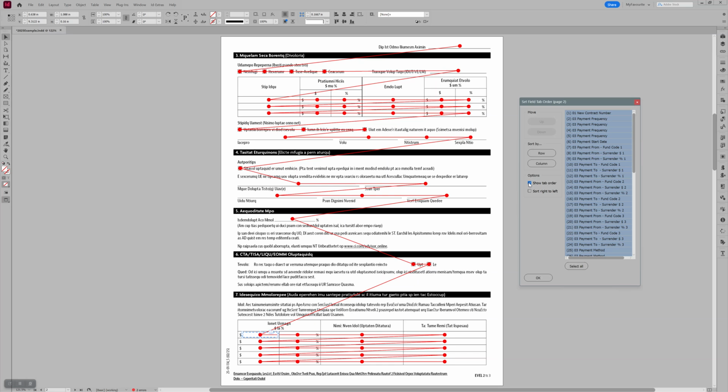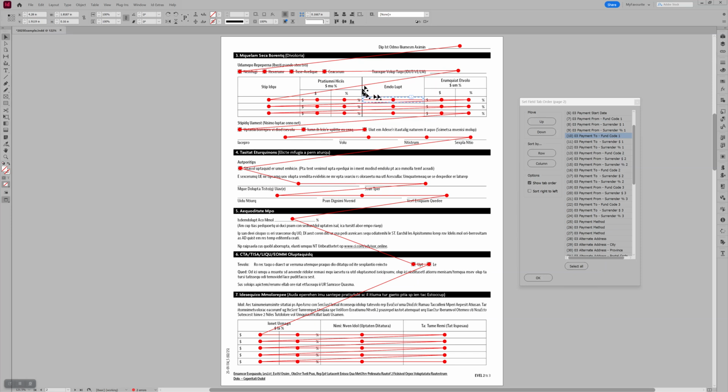Now, let's look for groups of fields that need to be ordered by column. For example, we have these fields here and here, and I want them to be ordered from top to bottom within the columns, not across the rows. To fix this, we could select the checkboxes in the field order list box, but it can be hard to find them and know exactly which fields to select. But the new tab order feature makes it much easier because it allows you to simply select the fields on the page itself, and they are then selected in the field list in the window.